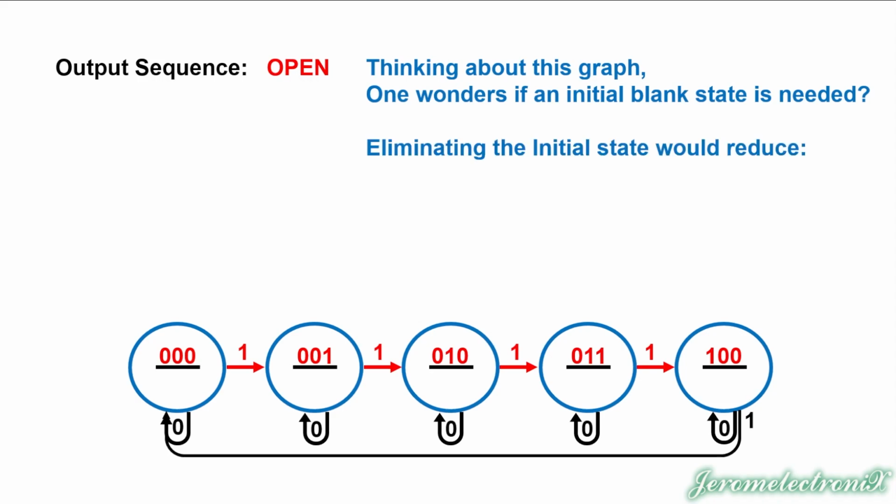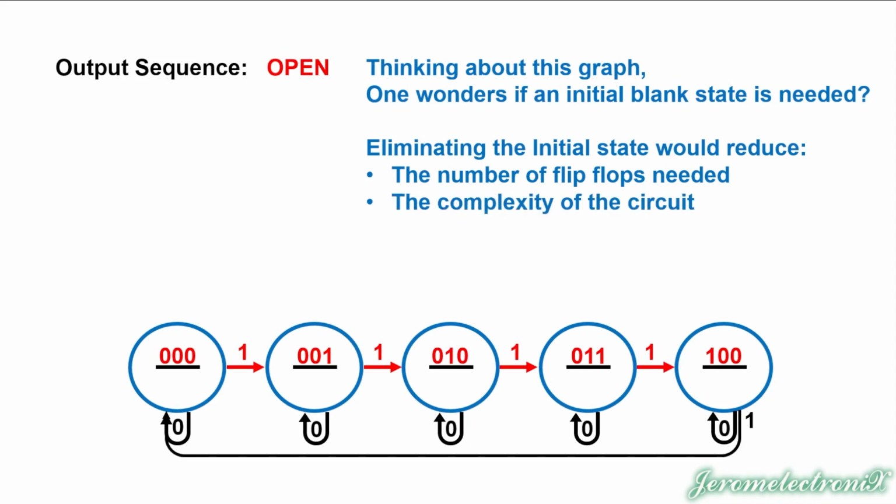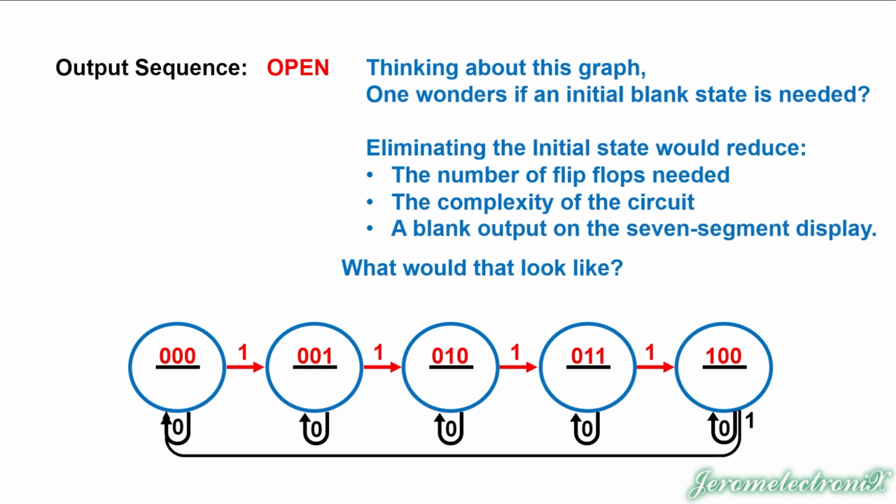So I'm going to eliminate that first state because it's going to reduce the number of flip-flops from 3 to 2. That'll reduce the complexity of the circuit, but those are the benefits. There's also a cost, though. The blank output will go away on the 7-segment display. And so if you're not paying attention, it's supposed to say O-P-E-N, but if you catch it at, say, letter N, it'll actually look like it's spelling the word nope. So, that's the cost of making it simpler. But I think for this first worksheet, it's okay to make it simpler. We'll go harder later on.